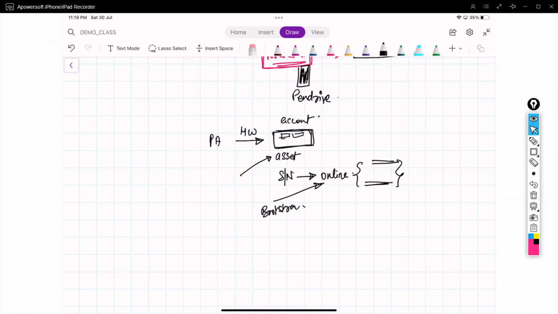Sir, another thing: while restoring this backup file, does the software PAN-OS version have to match? For example, I'm taking a backup with PAN-OS 10. While restoring, do I have to have the same PAN-OS to restore this file, or can I go with a different version also? You can go with a different version because here the data is held in XML format, right? So the XML format will be the same for any version of Palo Alto.